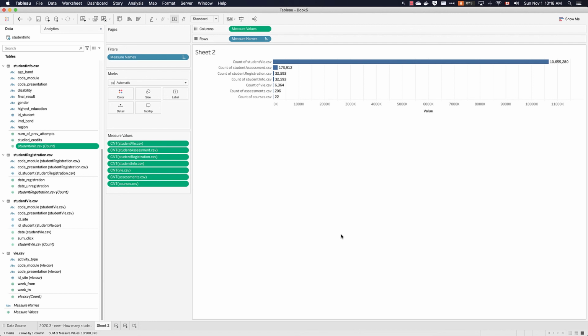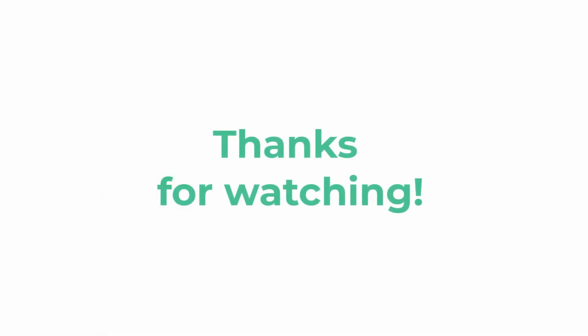We now have independent counts from each of our tables, which means that we're not getting duplicate or missing entries. We can then go on and build a series of more advanced dashboards to help answer more of our questions, but this is a great starting point. We know we have the right data and that it's accurate based on our understanding of the data set.